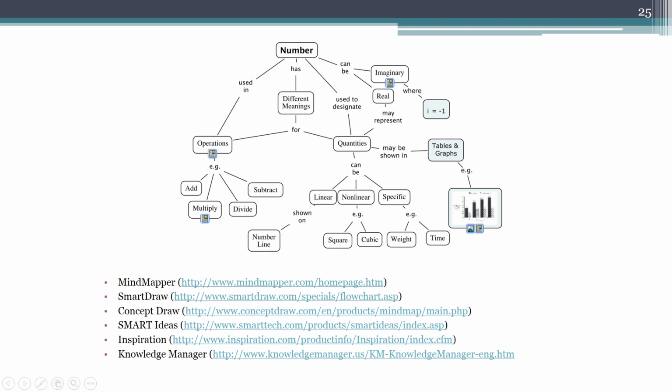You might also have students make a mind map, and there are lots of tools listed here that are mind mapping programs that you can find online. However, this can just as easily be done on a whiteboard, on a piece of paper. And so it allows students to create a visual image connecting lots and lots of different ideas.